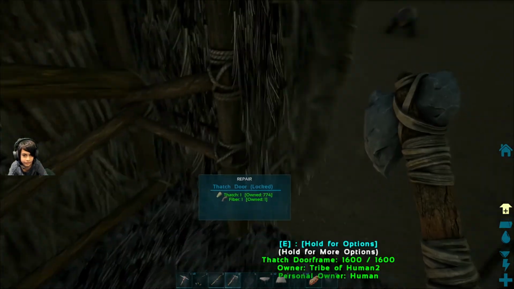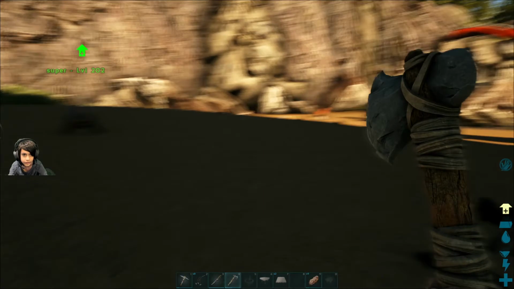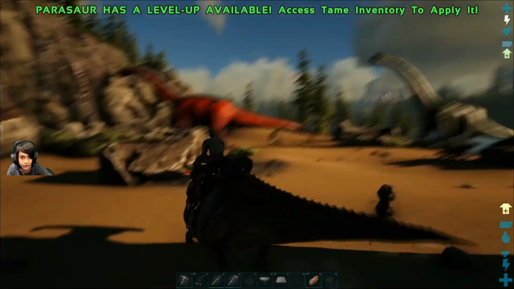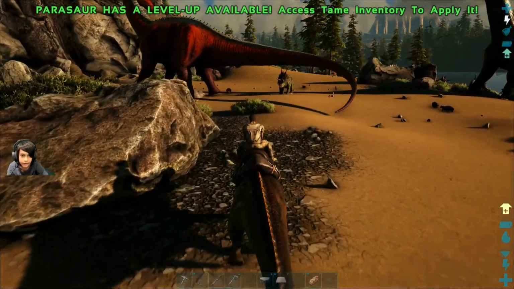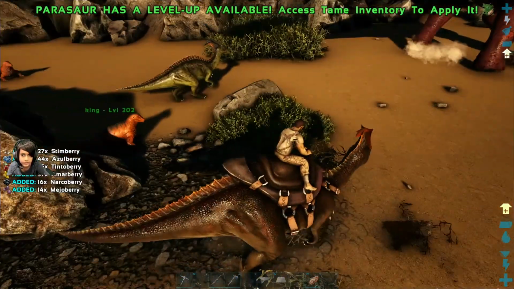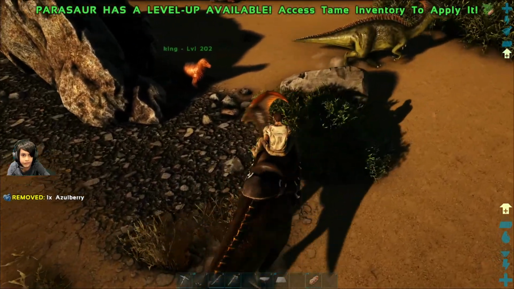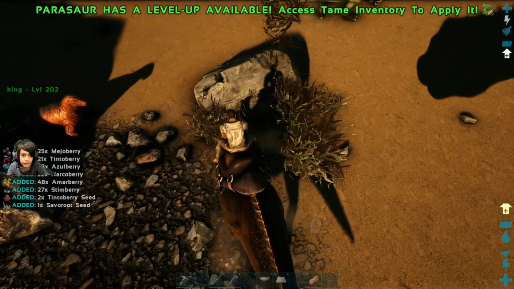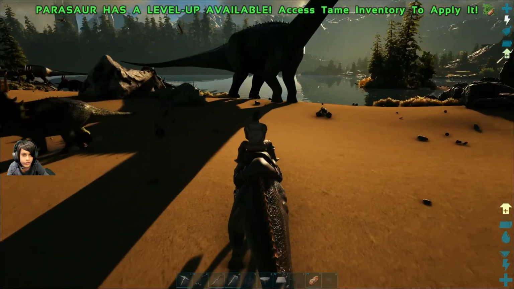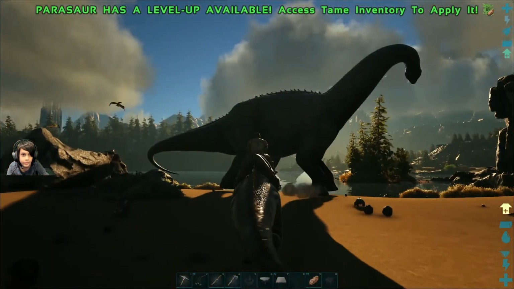Pterosaur, go for a little ride. Yeah, let's go. Just don't mind me. I really don't want to hit a bunny.